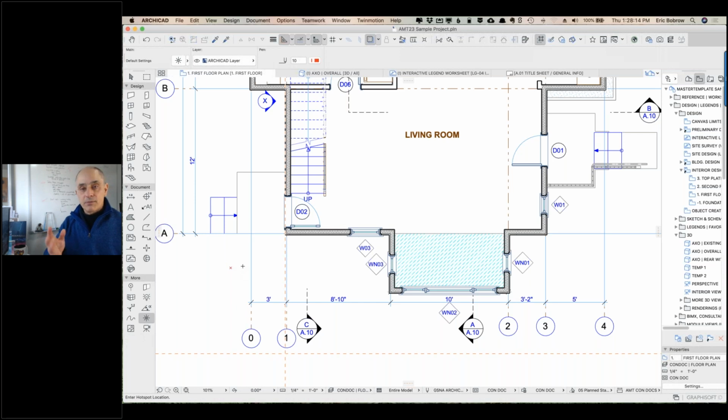Now I just clicked and placed it arbitrarily at a location, but you can actually ask ARCHICAD to project these things or place them where you want. And you can literally go and drag this. I can drag this hotspot to any location, perhaps, to mark this intersection. And now that intersection is marked even if I were to turn off guidelines or get rid of those guidelines, I still have a snap at this point here.